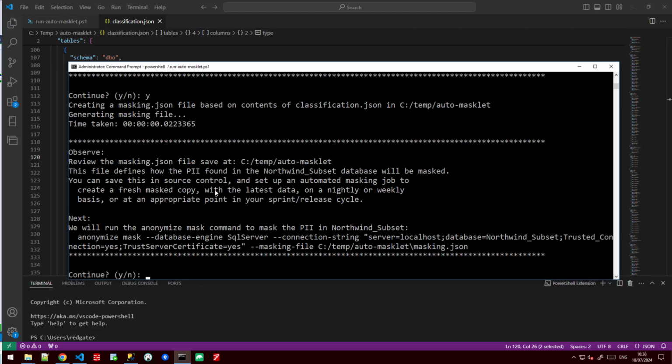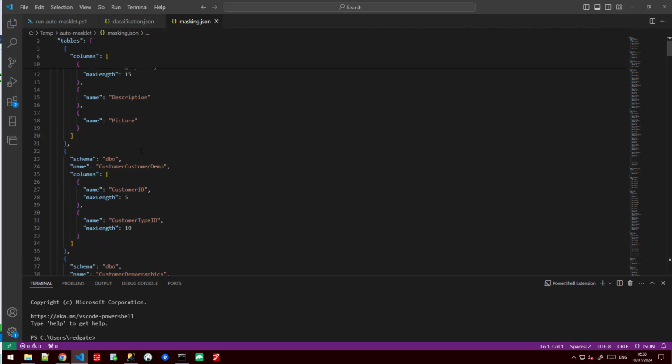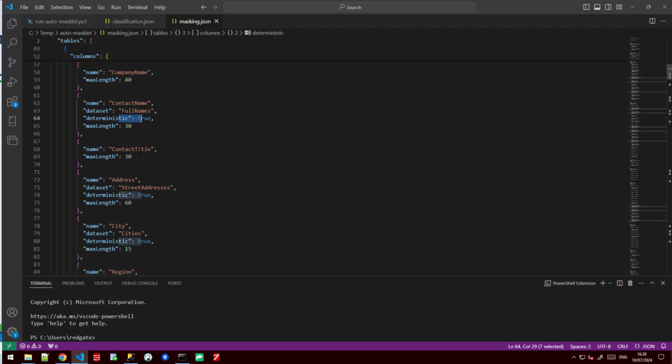And now we'll map that. So what the mapping does is give me a way to determine what type of data masking I actually want to apply. So if I go down to that contact name, it's going to use the data set of full names, and it's going to do this deterministically so that the same names are masked in all related tables easily.